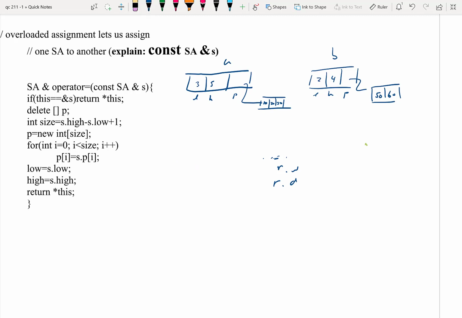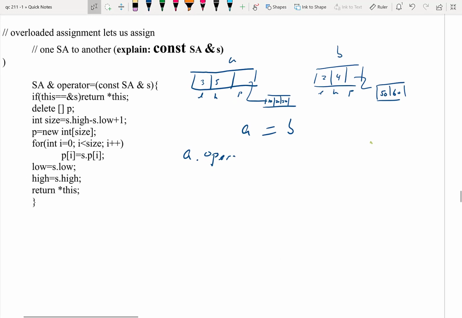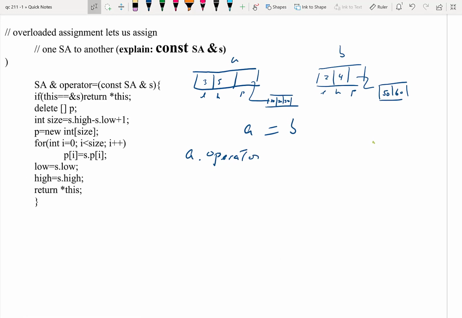So when we say operator plus, if I say A is equal to B, and these are rats, what really is happening is A, which is a rat. I'm sorry, these are Safearrays. A dot operator assign equal, and then B is going to come in as the argument. Now, remember what we have over here. I have a low, a high, and a pointer P. That's what the members are.